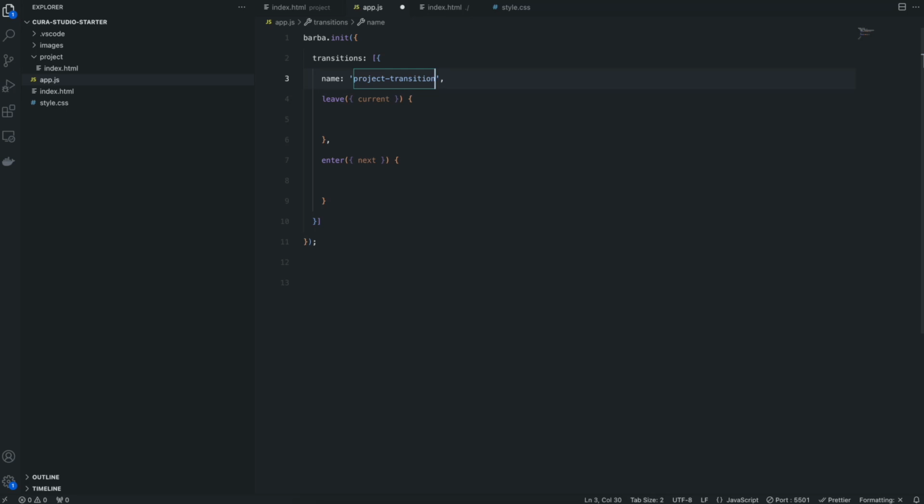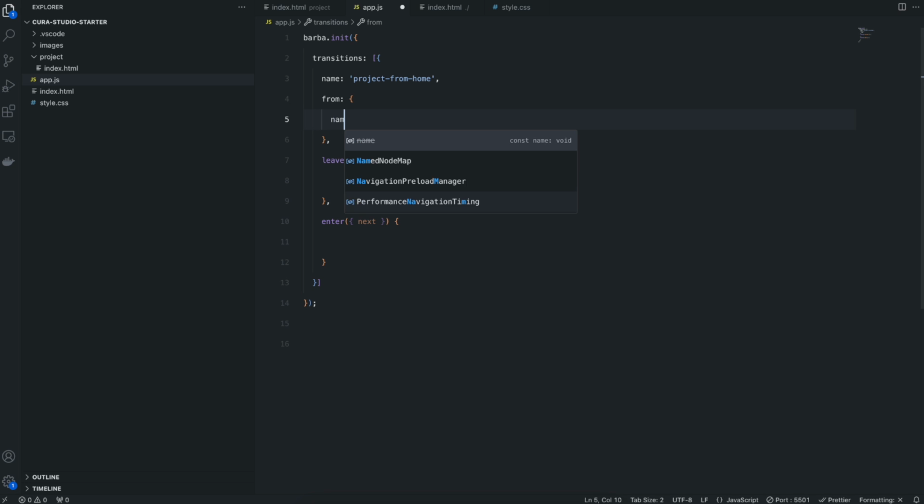You can also call it like project from home. And one thing you can do in Barba is you can specify. So you can have an object called from, and inside you use the namespace.